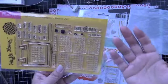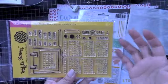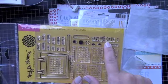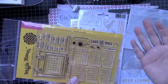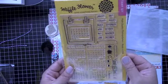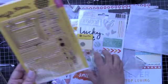This would be good if you're actually getting married. One of my really good friends is getting married this year, and she could use this in her project life, in her planner, you know, save the date, and then put all her things that correspond to her save the date card and leading up to her wedding. So this is really, really cute, and who doesn't love calendar stamps? I happen to love them.